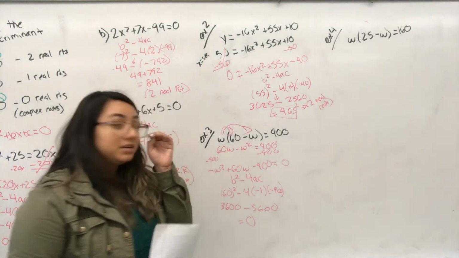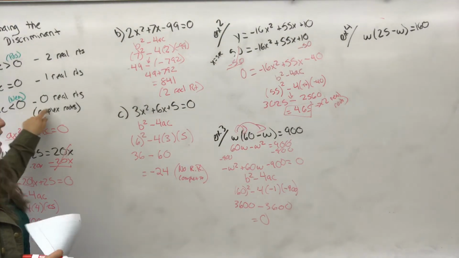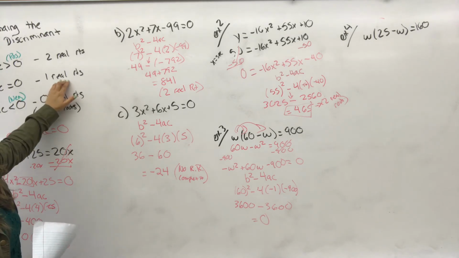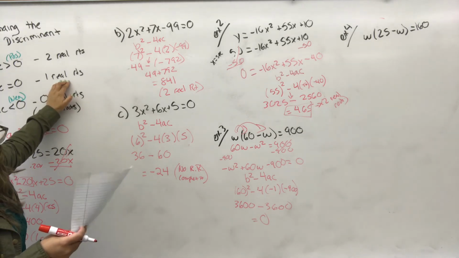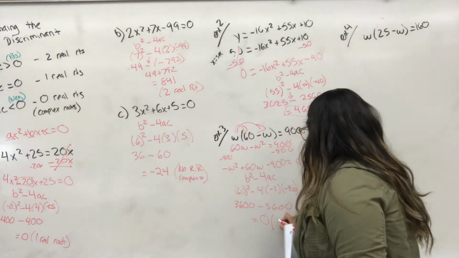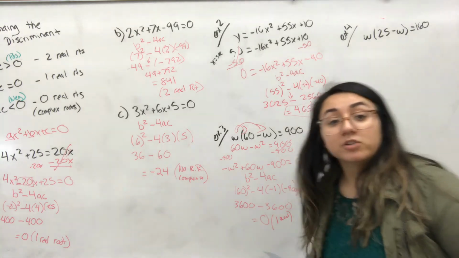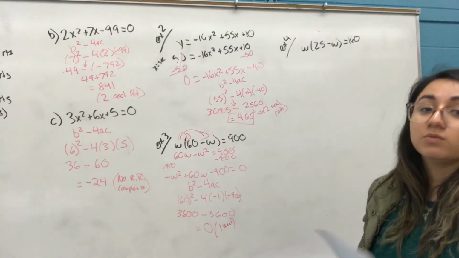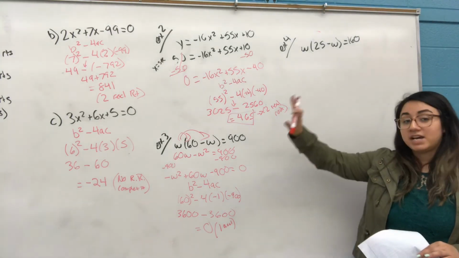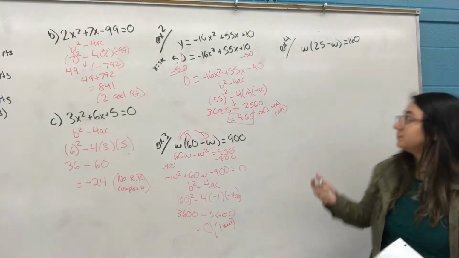And when you get 0, if we look back at our 3 different types of numbers here, when it equals 0, we have one possibility of it having a real root. So therefore here, there's only one possible way that he's able to make the fence for his dog. So there could be multiple ways, but in his case, it's only one possible way with one possible measurement, but we're not looking for the measurement. We're not looking for the height of anything. We're just seeing if it's possible or not, and how many ways it is possible.